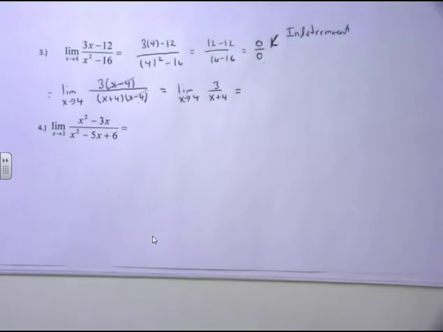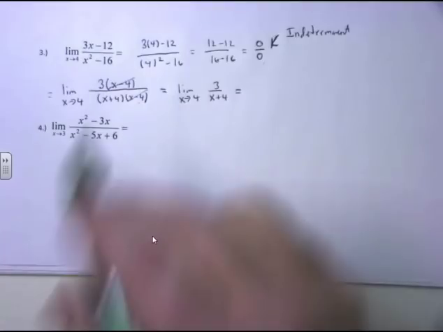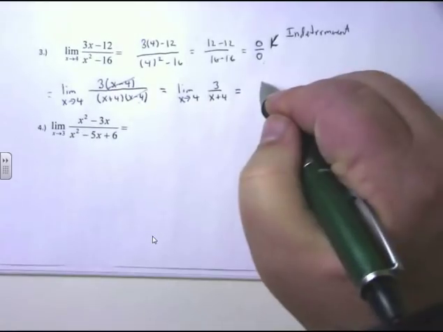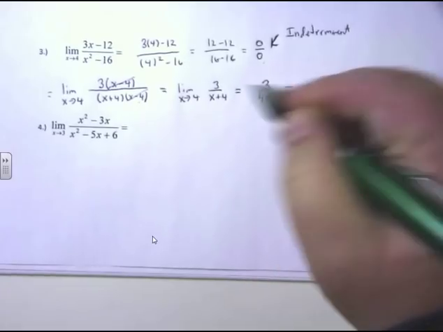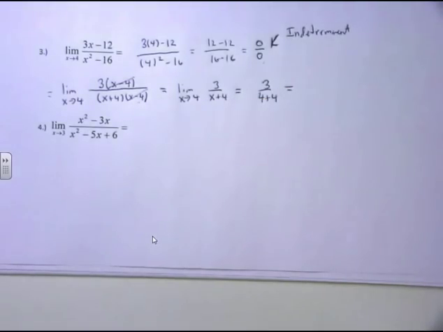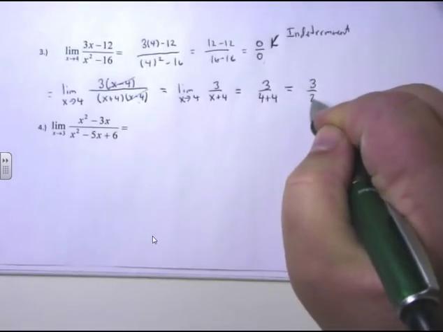Well, again, the first rule of limits is plug in a number. But now I don't have a problem with 4 because I canceled it out. So this would give me 3 over 4 plus 4. And notice, once I plug in the number, I don't write limit anymore. Proper etiquette of mathematics here. And so I'm getting the answer 3 over 8, 3/8.